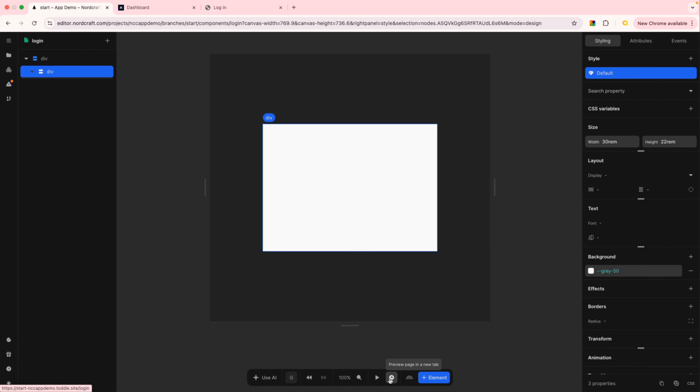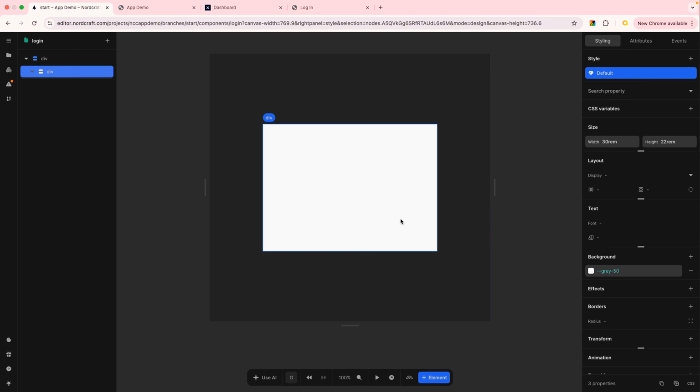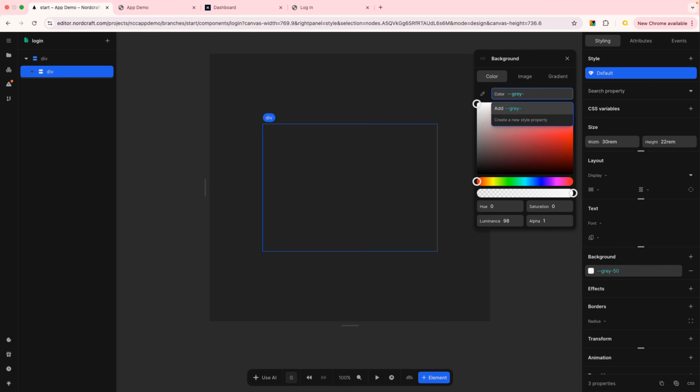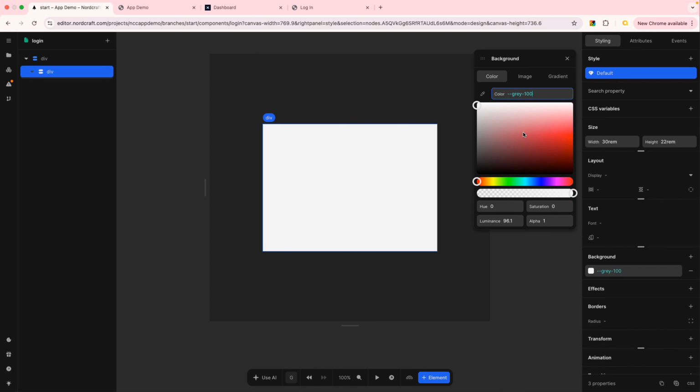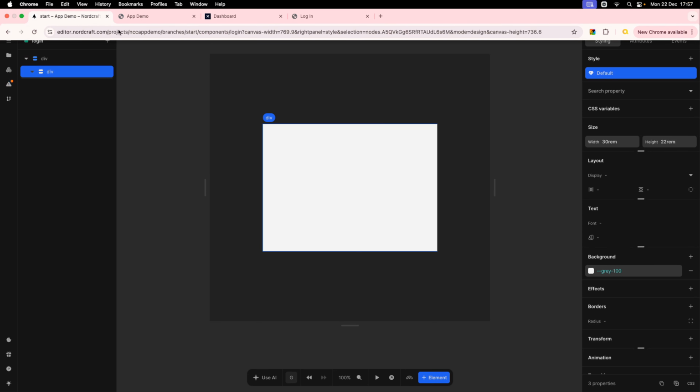So if we preview this in its own tab, we can see that there is a slight background colour against that white background. Is it strong enough? Probably not. We probably need to make that a little bit darker. So there's different grey options that we can use. So let's say grey 100, and that'll probably do it for us. If we refresh, yeah, that's a little bit better. So there's our form that we've got.